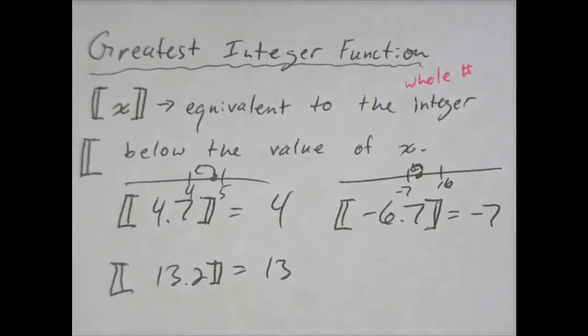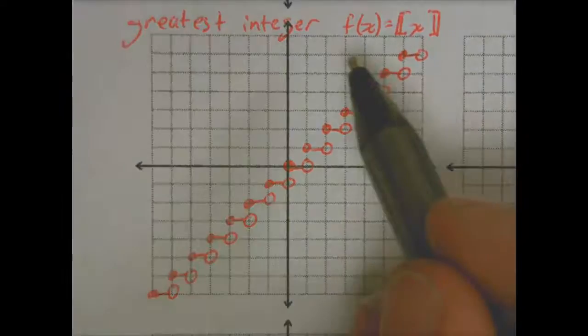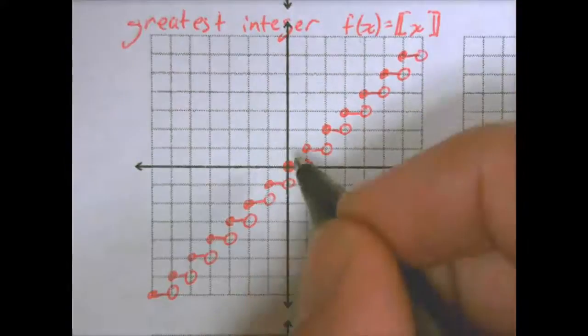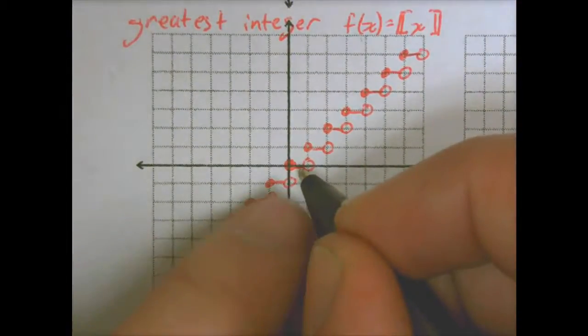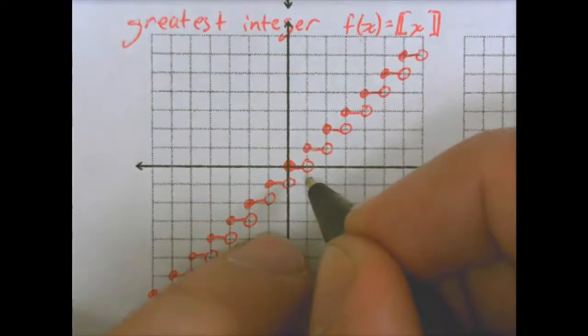So let's take a look at the graph. All right, here's our greatest integer graph. This is your parent function graph. Okay, notice I have f of x equals the greatest integer of x. So with each of these, let's look at these one at a time. So it looks a little bit crazy. I mean, I know there's a lot on the page. It's something brand new to you guys, I understand.